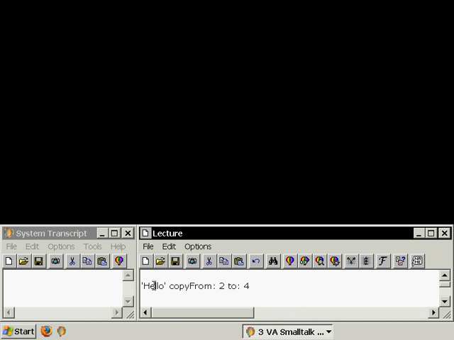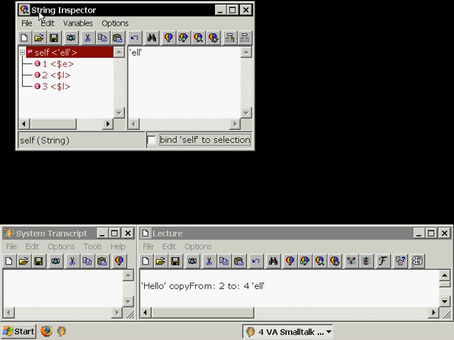Now, let's read this. We're talking to the string, and we say we want to copy from your second character to the fourth. So basically, we're saying we need a subset of you, characters number 2, 3, and 4. Okay, and what do you think we shall get from this? Let's see. If we inspect it, it is a string which has 3 characters, ELL. And take a look, ELL happened to be characters number 2, 3, and 4 in our receiver, in our string hello.